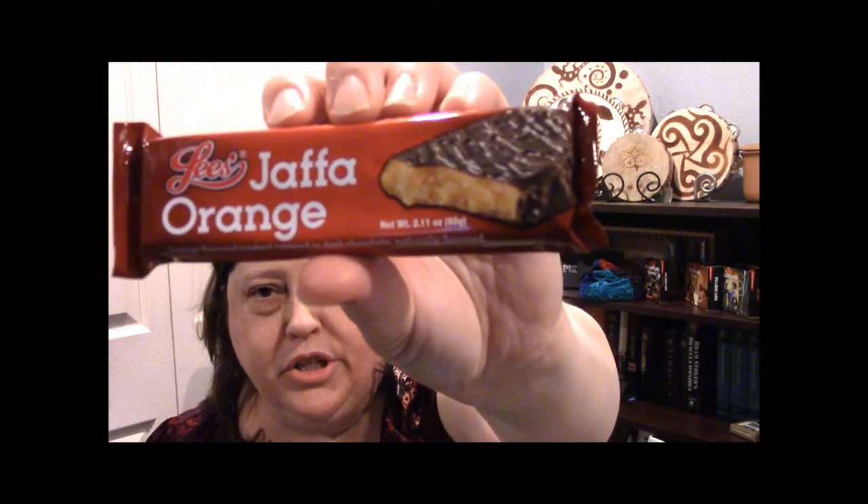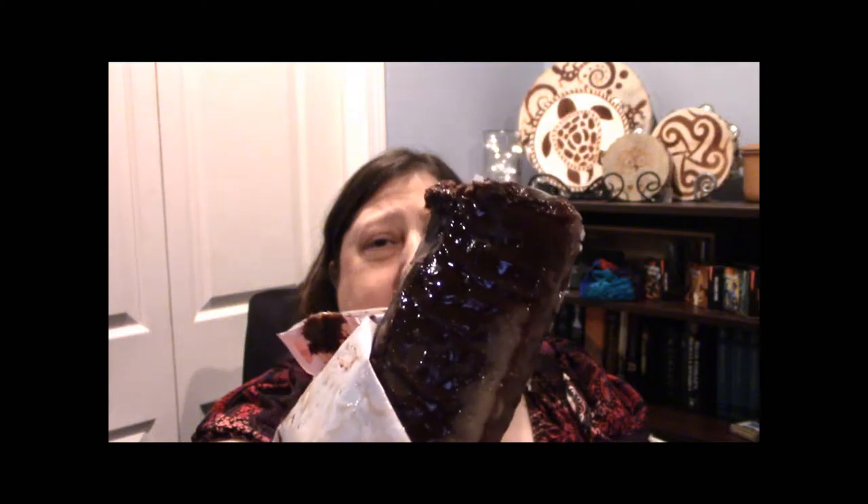Here's another candy bar — this is by Lee's, the Jaffa Orange bar. Jaffa orange bars are chocolate bars consisting of orange fondant filling coated in Belgian chocolate. They contain rich flavors of both orange and chocolate, which blends together to create an intensely unique taste. It's pretty heavy for its size and feels very dense. Tearing into it, it looks like it may have melted slightly at the warehouse, but it's definitely a dense bar — so sticky I'll probably need to wash my hands after.